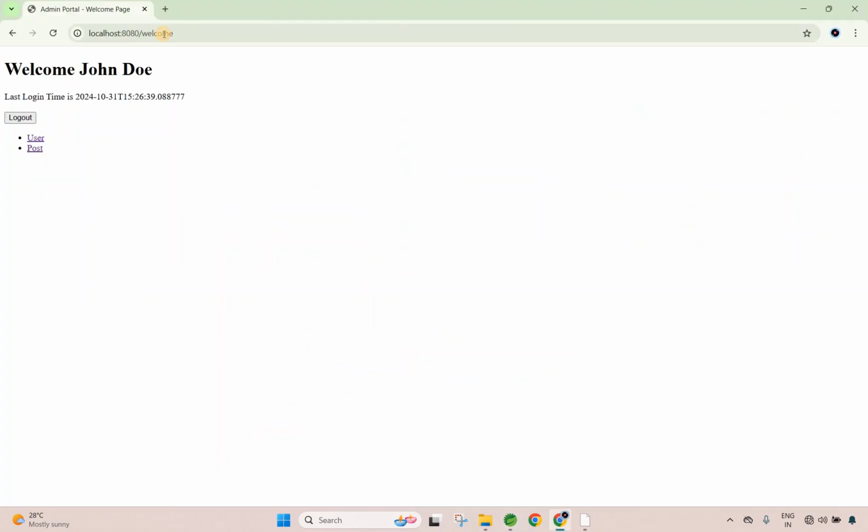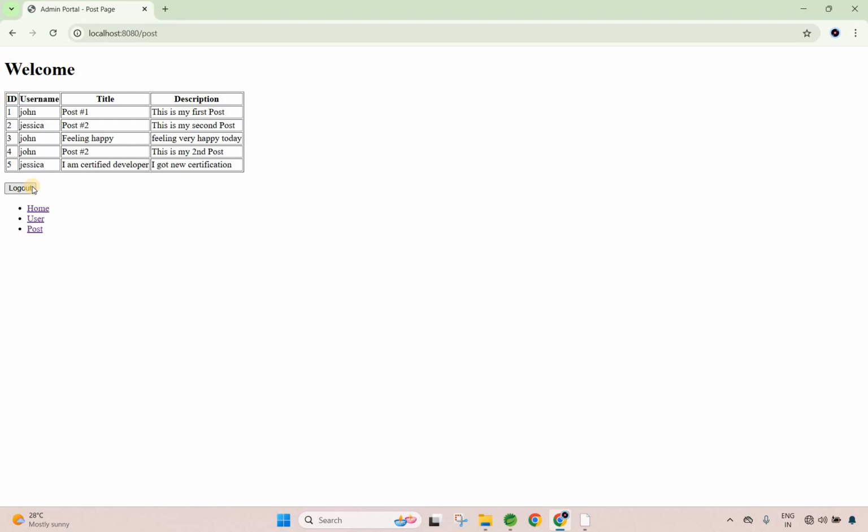Let's go to the browser, simply refresh this, say John, who is admin, and I will enter the password. Okay. So we are able to see both the menus, right? Now let's log in with Jessica, with the password, right? And we can only see the post, right? So this is how we can show and hide the menu.